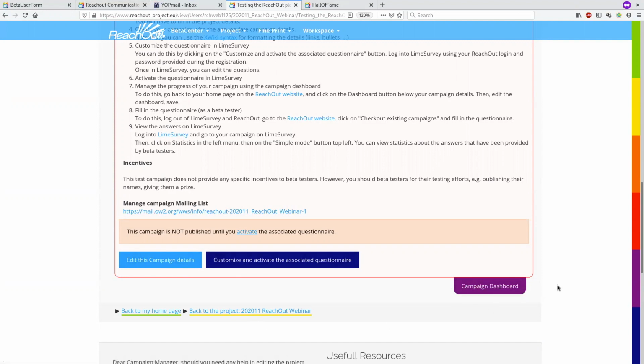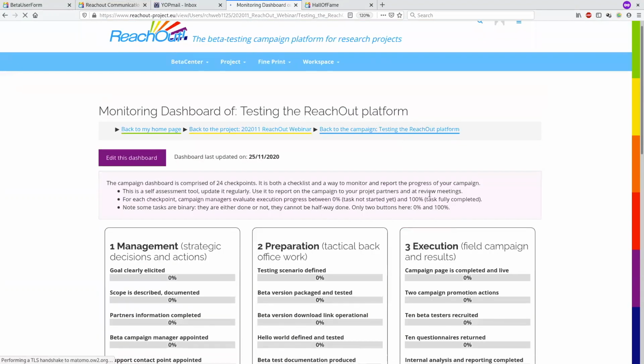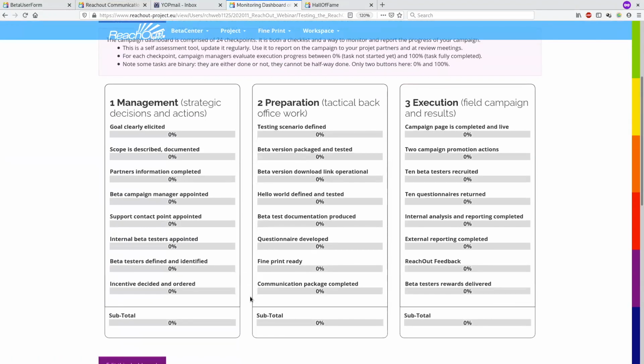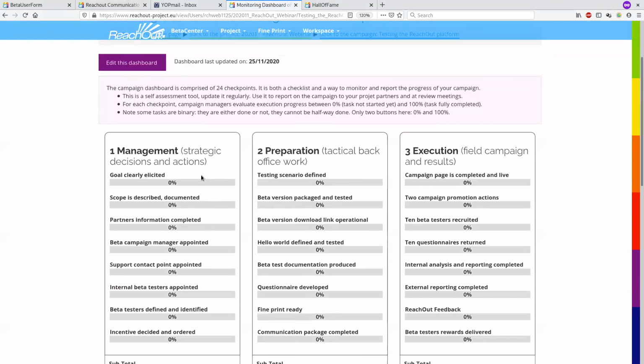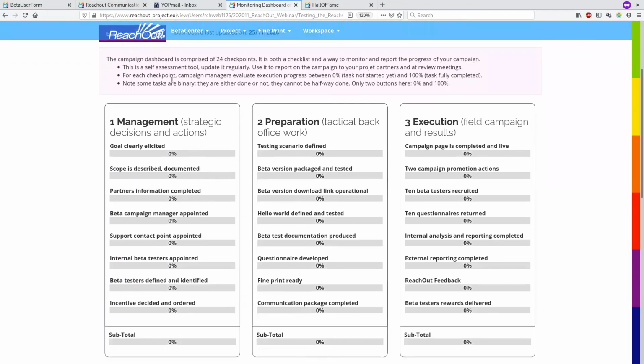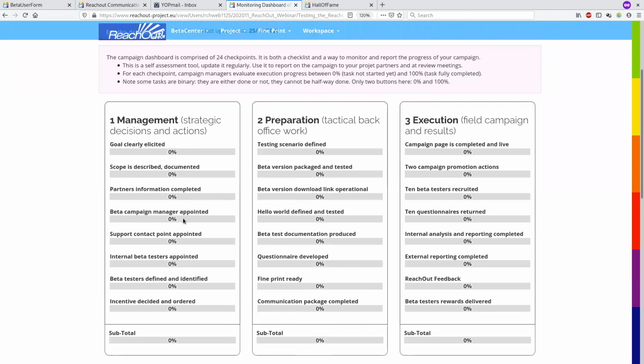The campaign dashboard, which we are going to open here, is a self-declarative dashboard. At the moment, everything is at 0. It's a self-assessment, and it guides you through all the different steps that I mentioned briefly during the slide presentation.